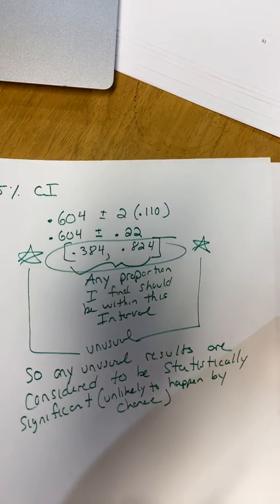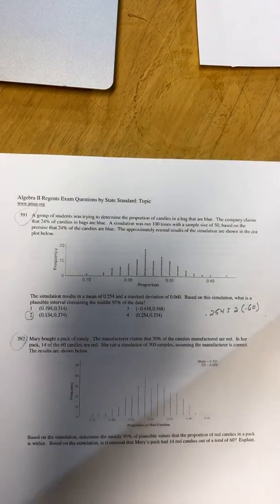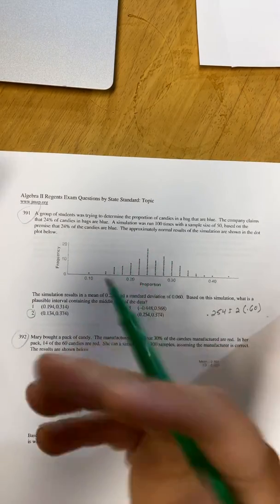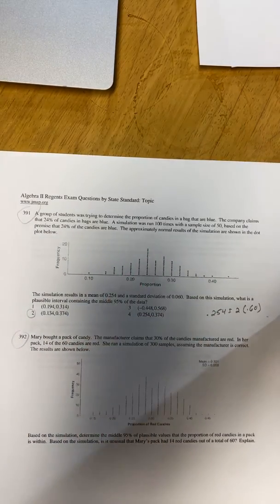All right, let's look at some examples. Now, I sent you guys a link of some questions, and in that link, it has a lot of old Regents questions. So right now, I'm going to work on number 391. If I had more time with this note sheet, I might have been able to utilize it a little bit better, but I only had 6 hours to get in, even less than that, to get in the building and just grab everything that I could on there.